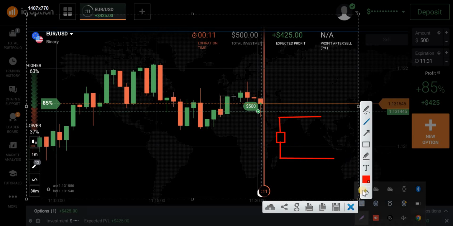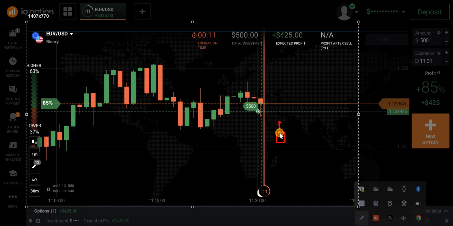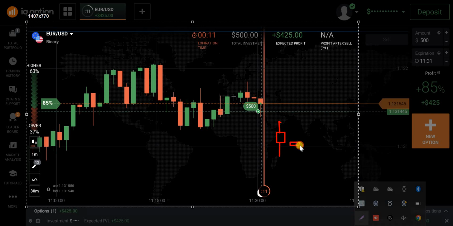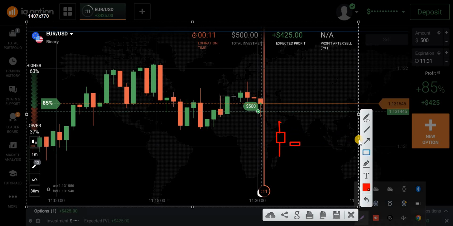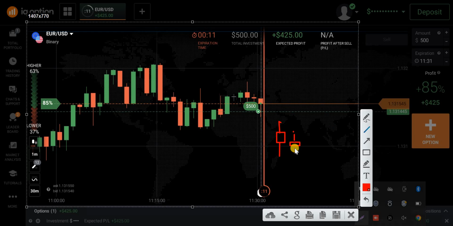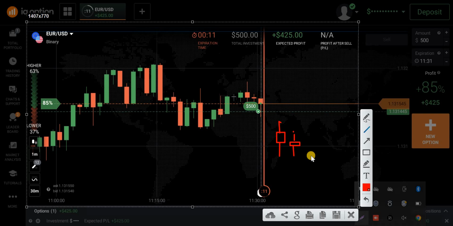If you notice the next candle, which is this candle here, what you find out is this: the lower wick, which is the pressure from buyers, is more than the pressure from sellers. Let me show you now. You see something like this and this. Okay, this, but then the lower wick is longer than the upper wick. I know I'm not getting this right, but you get the point.